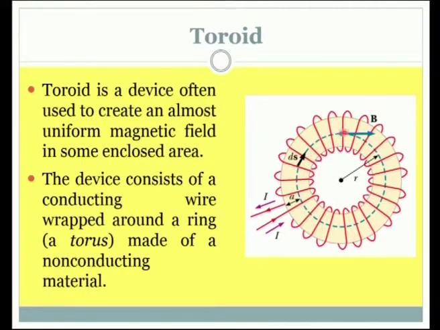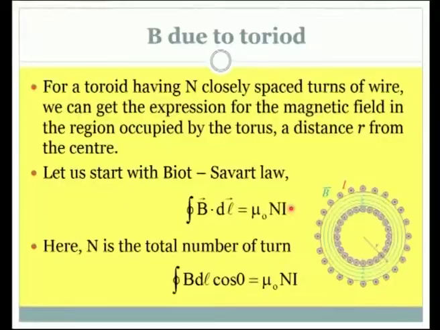So, where do we have the north pole and south pole? We do not have anything. A single point itself is acting as a north and south pole, but when we break open, when we cut it here, one end becomes north pole, another end becomes south pole. There is the intense magnetic field existing between the two ends. We are going to get an expression for the magnetic field for this kind of arrangement, which is called a toroid, using Ampere's circuital law. So, this is how we start the derivations.